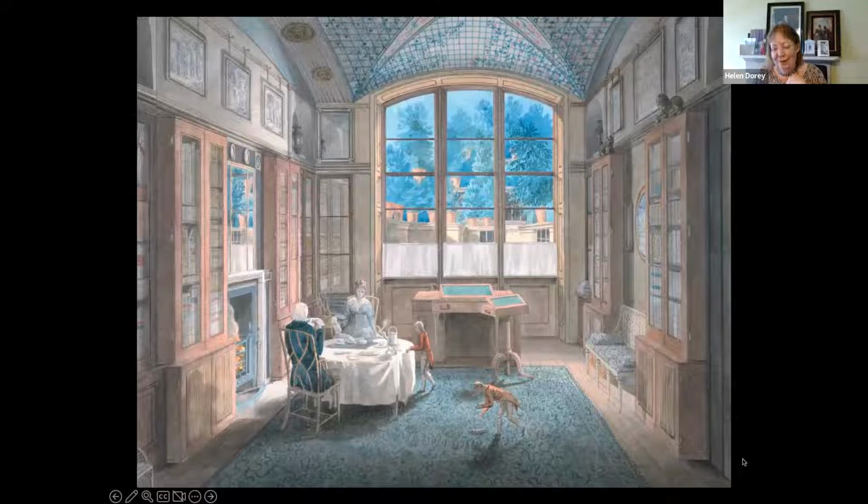It's worth noting that Soane himself doesn't work in the office. His pupils work there under the supervision of a chief clerk. Soane has his desk here in his breakfast room, close to the tea table where his wife Eliza is presiding, and alongside his desk, a tripod table with a writing box on top. His burgeoning library in bookcases either side.